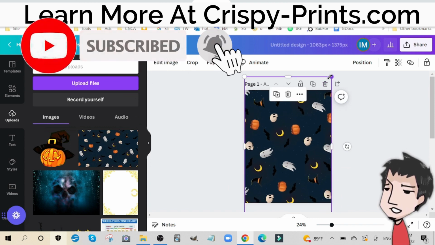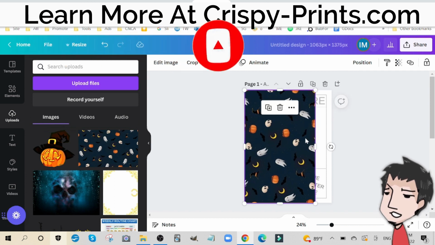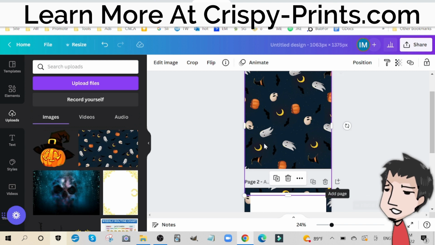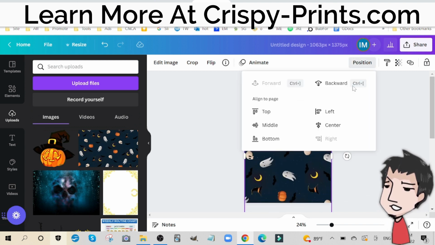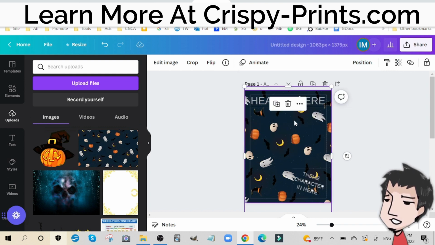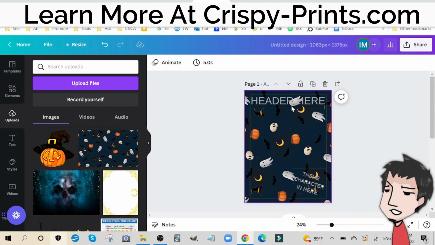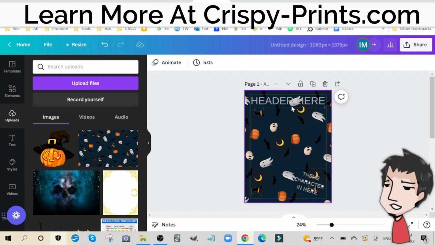Maybe you don't want it too big. Let's play around with it here. I'm going to enlarge that just a bit. Okay, good. Now I want to bring it to the back so I can get my reference points again. So position it to the back. So I have this little structured element template here where it shows me where I'm going to add the different elements.